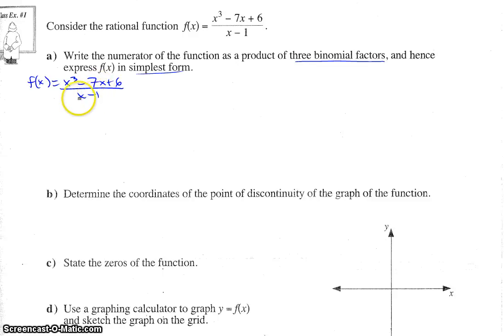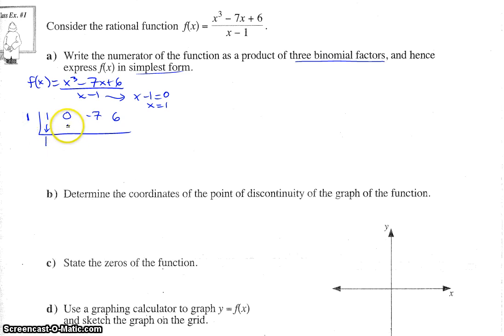And we kind of know already that one of our factors is going to be x minus 1. So we can use synthetic division, if you recall, and we'll set x minus 1 equal to 0 to find out that x equals 1. That's going to go here for what we're dividing into. Across the top here goes the coefficients of each of our x's in descending degree. We're missing x squared, so you have to put a 0 there, then negative 7, then positive 6. This is good review, isn't it? Okay, and carry the 1 down.